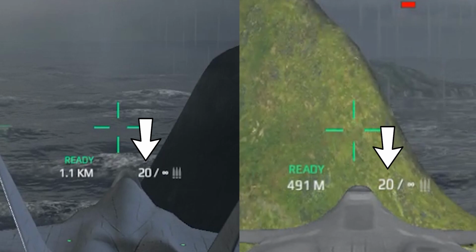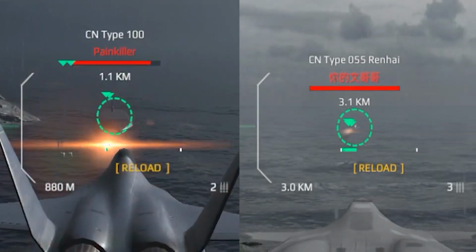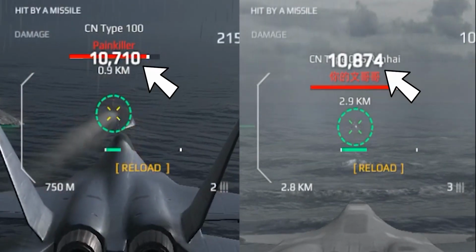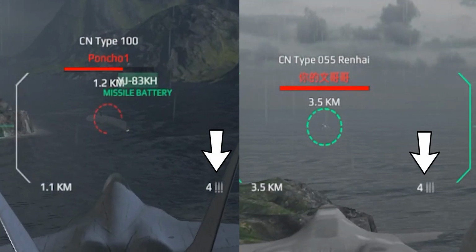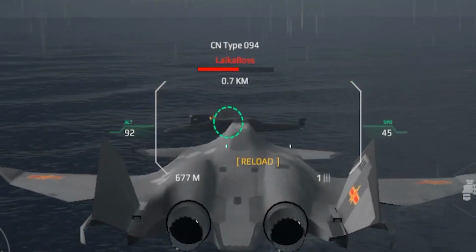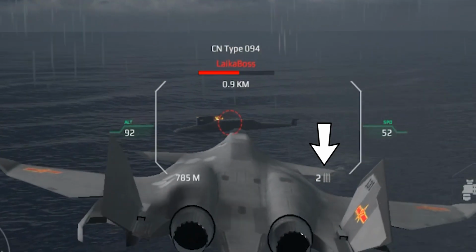The YJ-83KH missile is also the same weapon used on the J-31 that can score over 10,000 damage points from a single shot on a single plane, and only has 4 ammunition. Lastly, a single DF-17 can score 27,000 damage points, and it only has 2 ammunition.